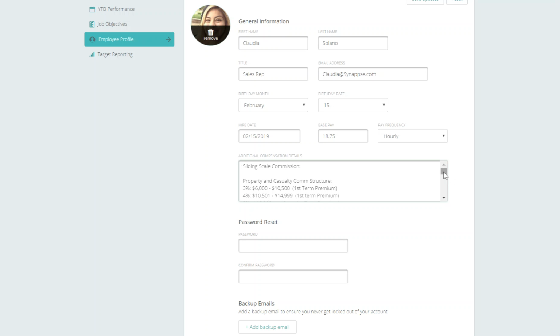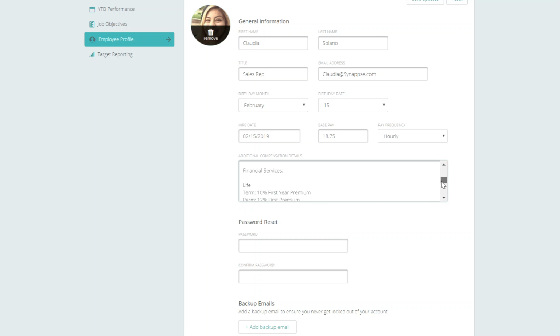In my particular industry, commissions are something that's pretty common. So I would indicate in this box what the particular commission schedule or bonus schedule would look like for a particular employee. And so you can see here that in property and casualty, there's a commission structure in there.